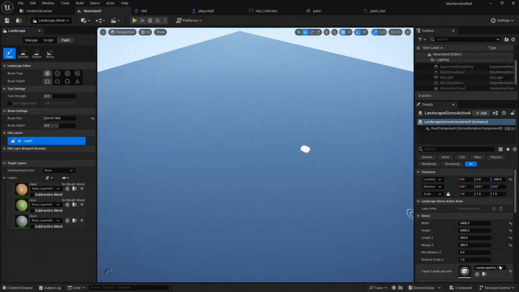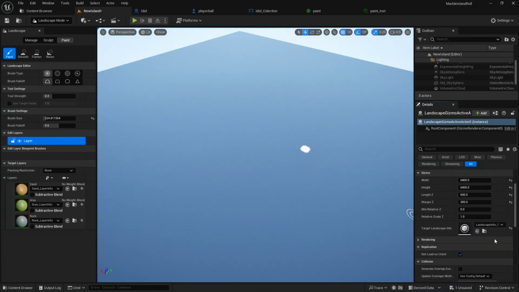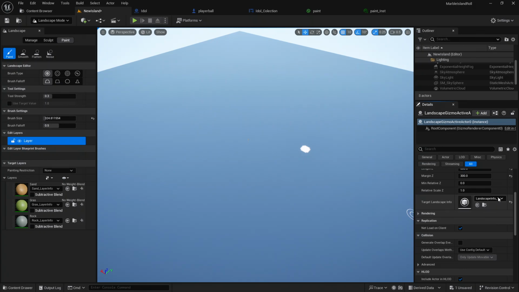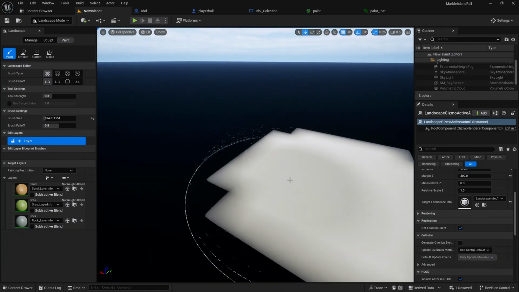Yes. Fuck. What am I doing wrong here? Something's not loading up correctly, clearly.